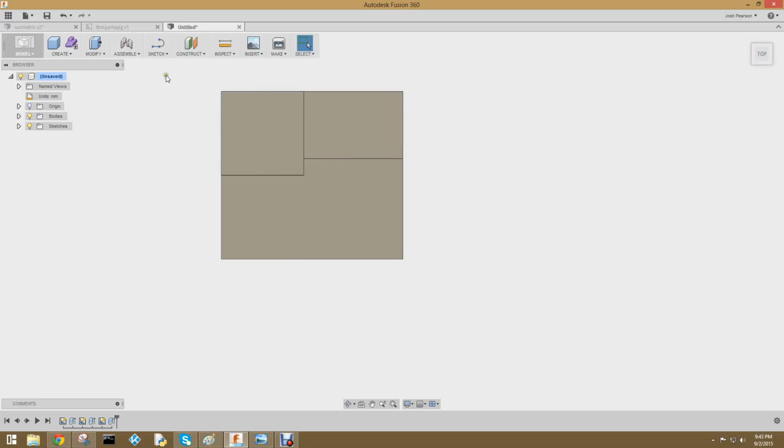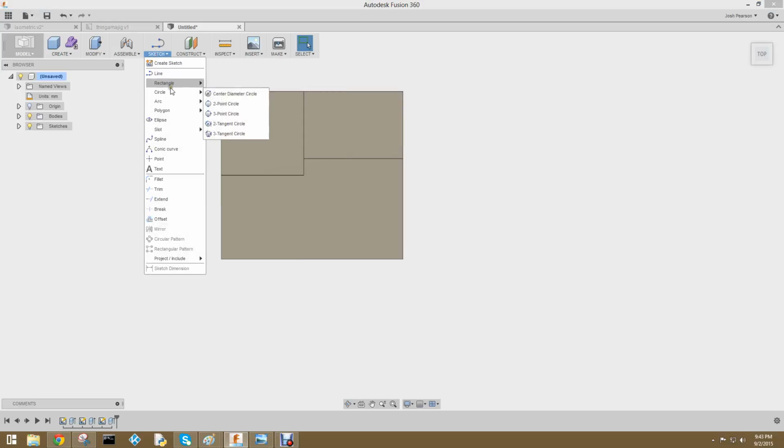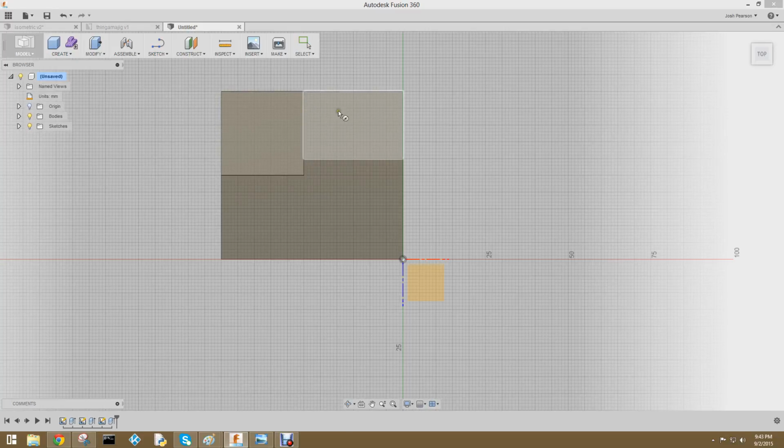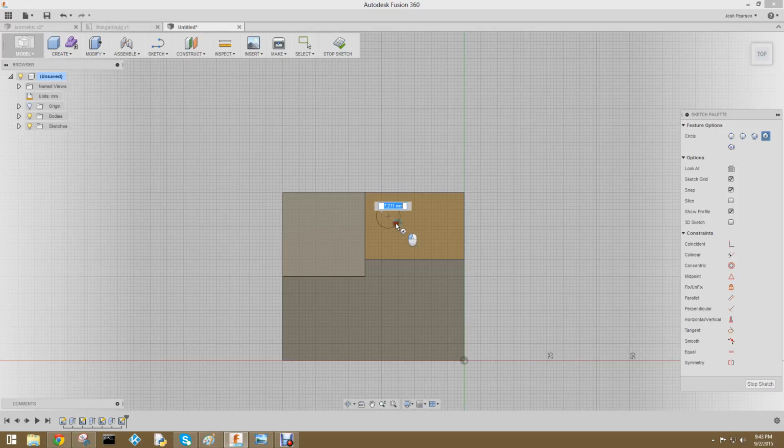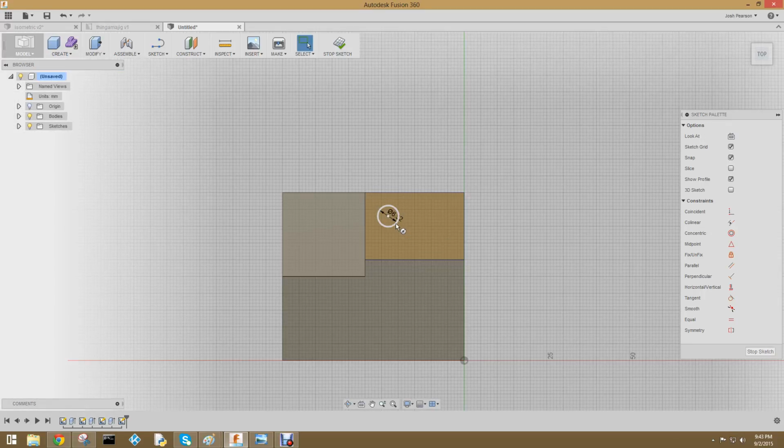Why did I make it 6.32 millimeters? Just to make it so it wasn't a nice even number. And I also did it before I realized that was going to give me these issues. But it still works out. So here, 6.32, enter, enter. So now it's 6.32 millimeters, but we still have to define it this way, this way.